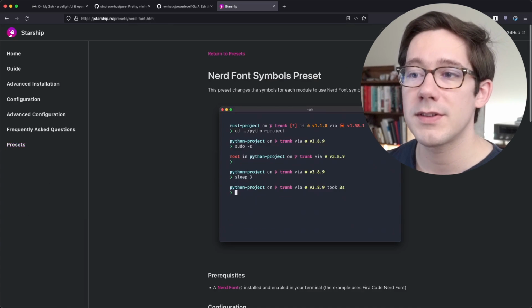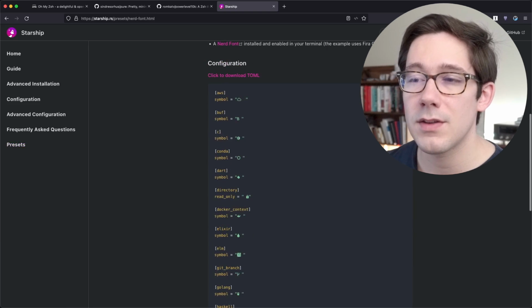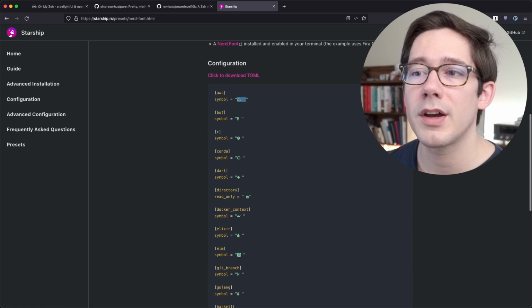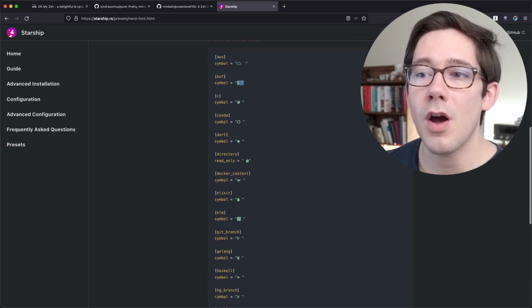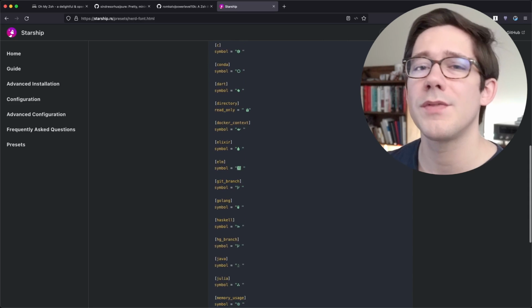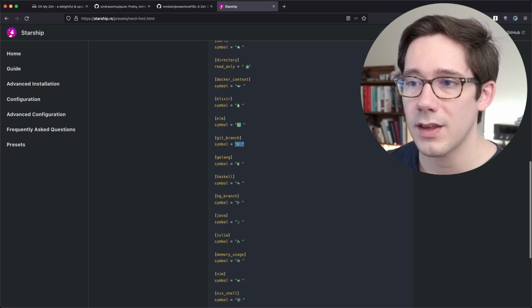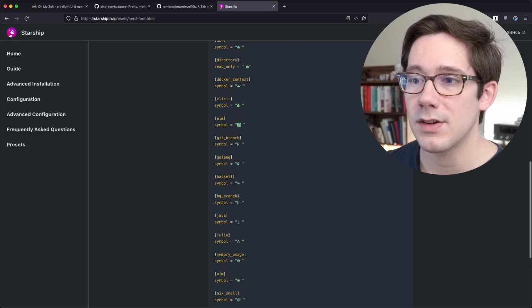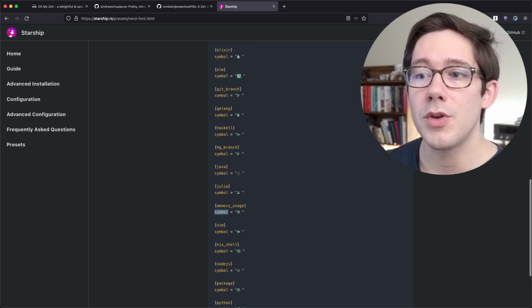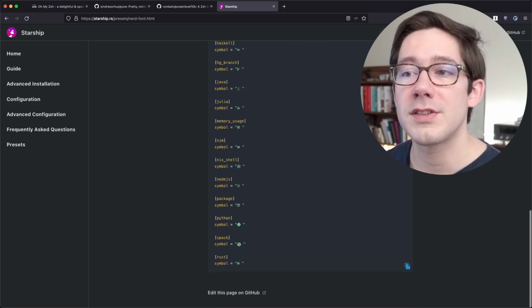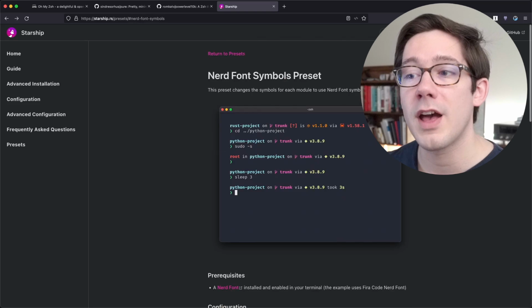So for example, nerd font symbol, if we take a look at this, we can see this configuration basically shows you what a good symbol option would be for all of these different modules. And pretty much all of these are gonna be languages or frameworks and their associated symbol. Some of these are tools like Git, but we can see we've got Golang, Haskell, even things like memory usage. You could show like a little memory icon beside the value. And so these presets are a great way to find some configuration to help you get started.